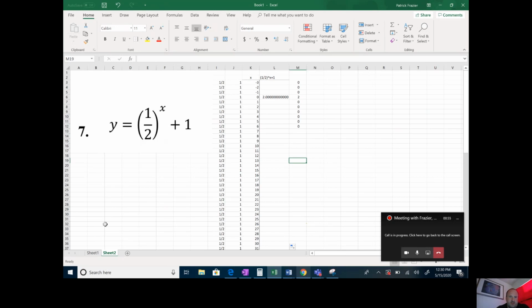So to start with, we have y equals 1/2 to the x power plus 1. So we want to recall that anything to the 0 power equals 1. And I have a video titled something like the 0 property of exponential functions. So that's a great place to see how and why that rule is the law of the universe, so to speak. But if we have 1/2, one second.